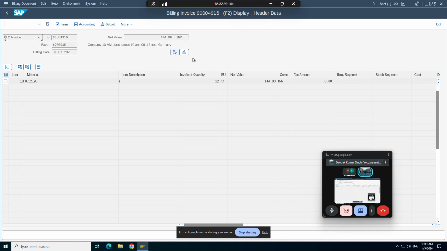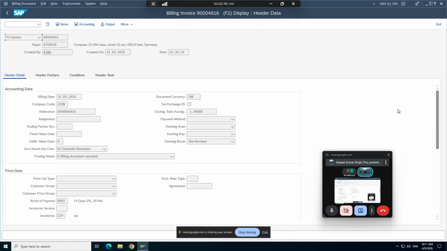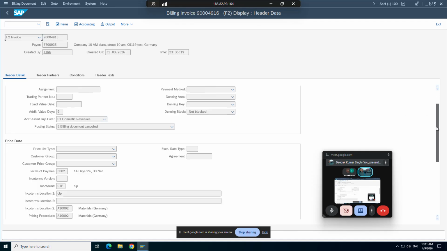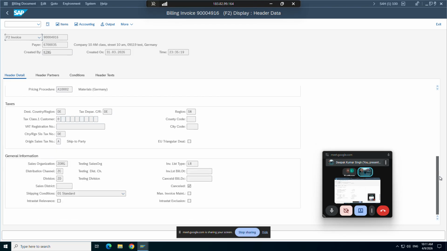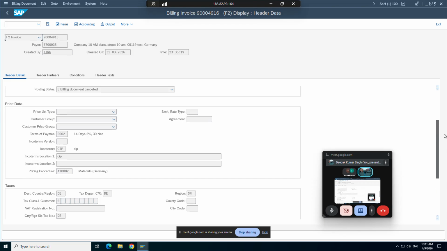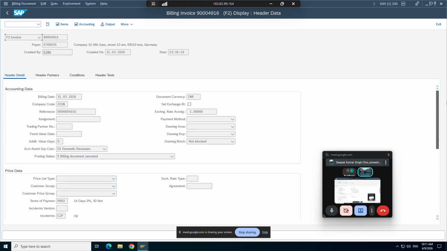You go to header. I think the header also should be maintained somewhere. Let's see. Okay, sorry. Here only it is there. F2 billing type. So here only you can see which is the billing type.